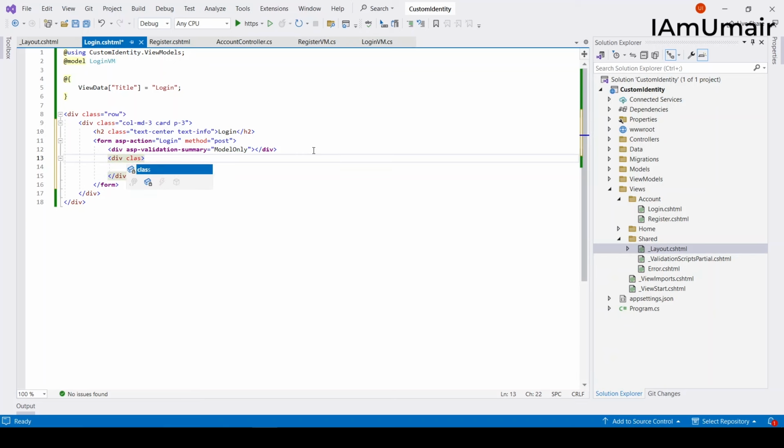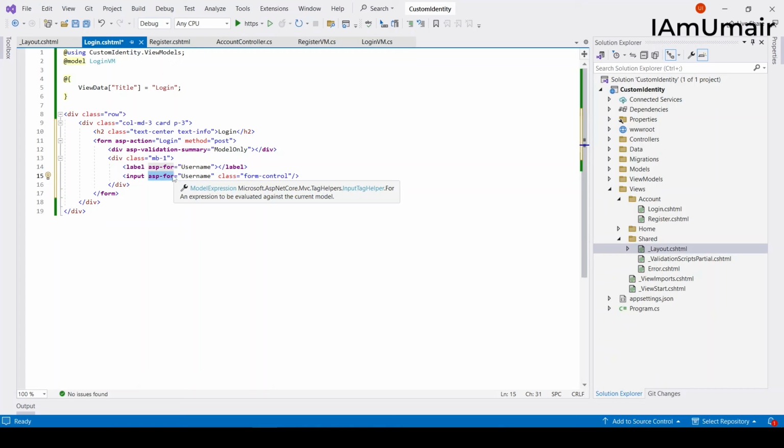Its class will be mb-1, and then we will have a label. This will represent the username. Next we will have an input. It will have username, and the class will be form-control. Basically, this asp-for is a tag helper alongside asp-validation-summary. They are used for data binding between the model and the view.